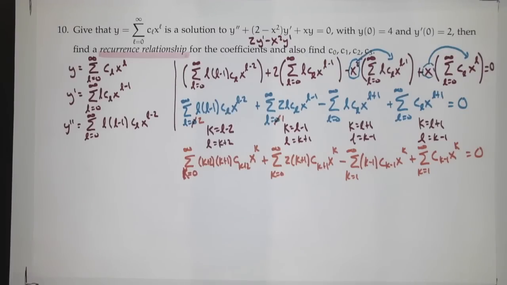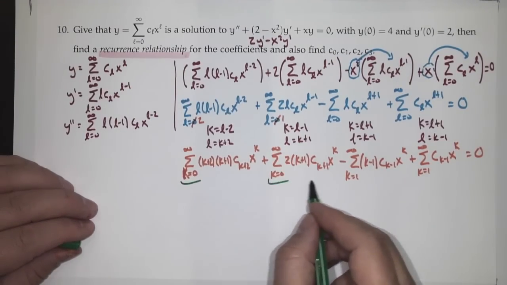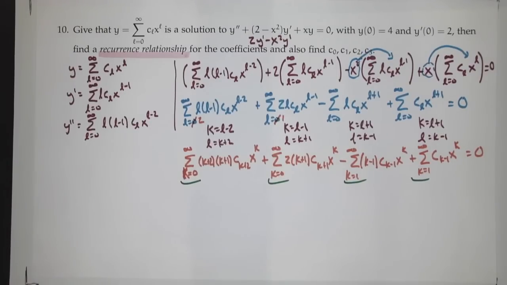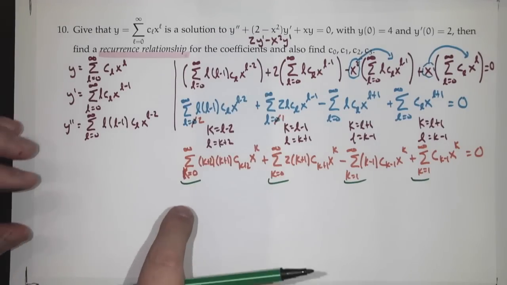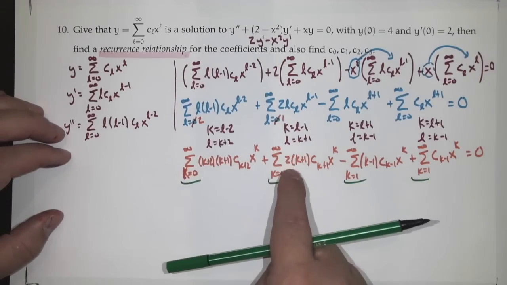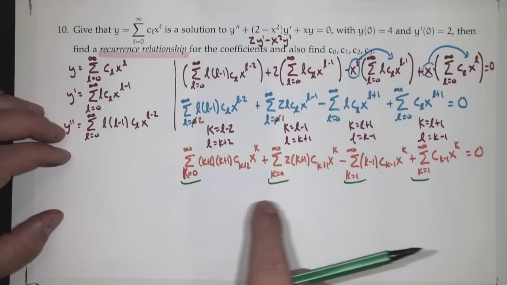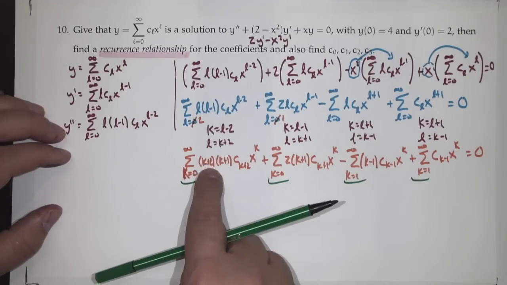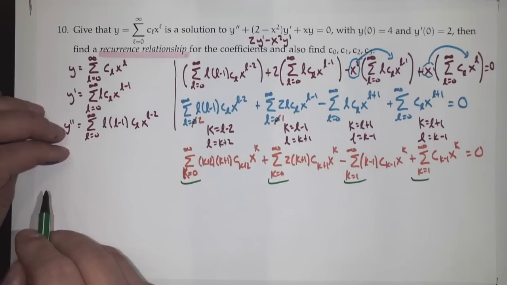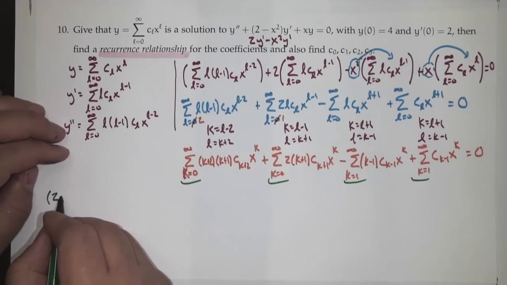All right, well, the issue is the starts aren't at the same place. So we've set up, see, this could have been at -2. This could have been at 1 or 2, but in some sense, this is as close as you can get the starts to each other. So we're going to pull off the first terms. So the 0 term here, the 0 term here, then everything else will be the 1 term. So for the 0 term, we're going to get 2 times 1 times C2. So that would give us 2 C2.